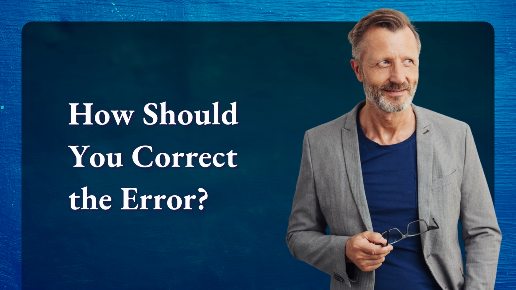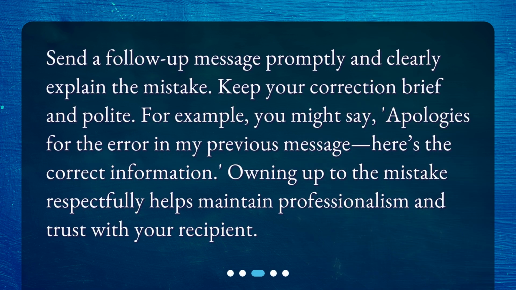How should you correct the error? Send a follow-up message promptly and clearly explain the mistake. Keep your correction brief and polite. For example, you might say, "Apologies for the error in my previous message. Here's the correct information." Owning up to the mistake respectfully helps maintain professionalism and trust with your recipient.